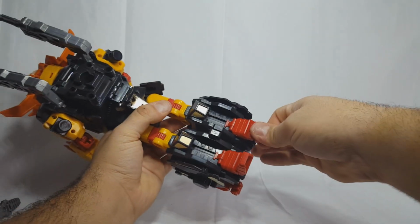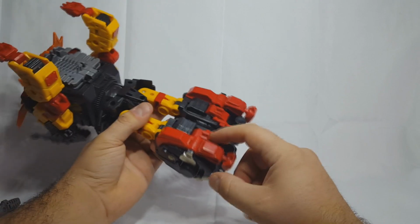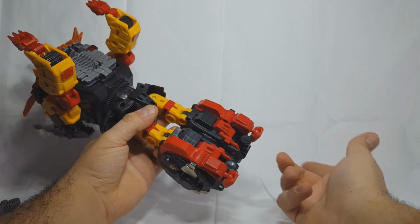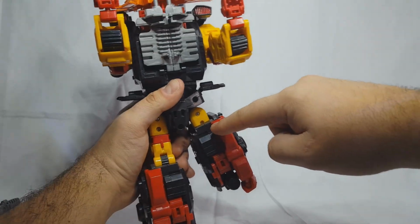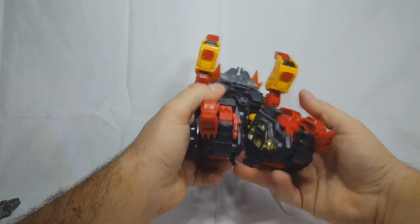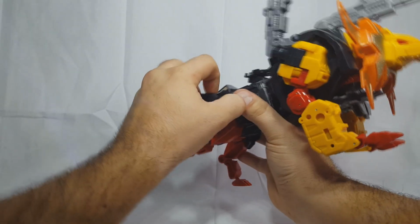We just kind of fold that toe down and push that up. Now, the heel spurs I've already put in because I don't use them. So the legs collapse just like that, and when you have them all the way up, you're at that screw hole right there. They have some pegs in there, and these two peg together. This pulls out.